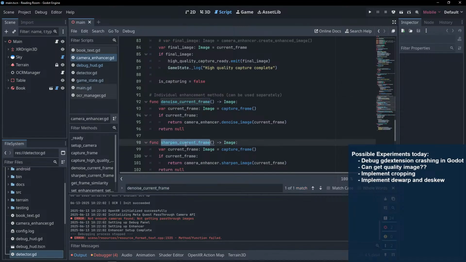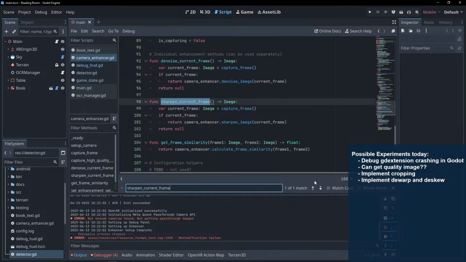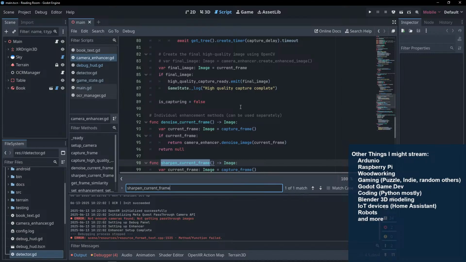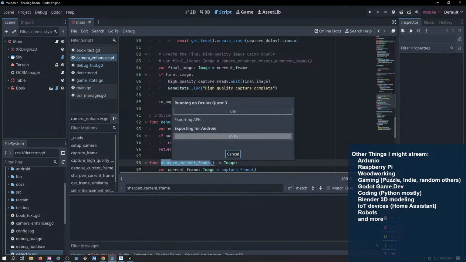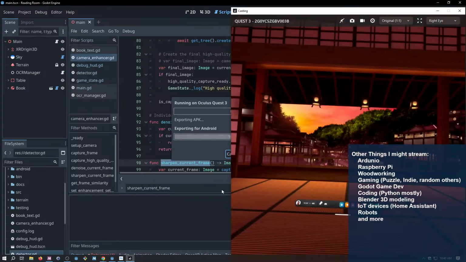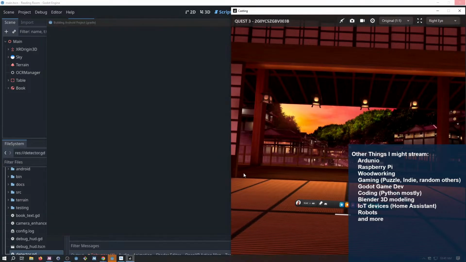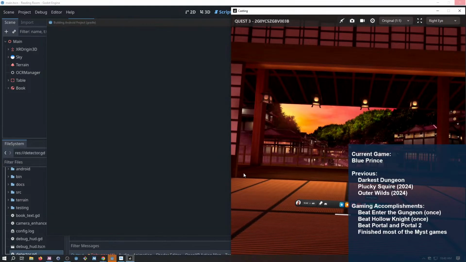Okay, so we have these functions available, but we didn't implement them. So the AI gave them to us. So there's a bunch of code here that we might not need. All right, that's fine. Let's just run it. See if we skip the enhancing step, does that avoid the crash? The next thing would be let's not even add it to the buffer.